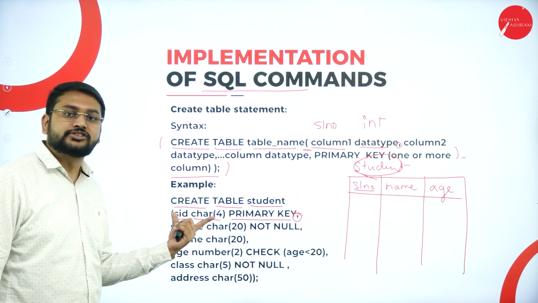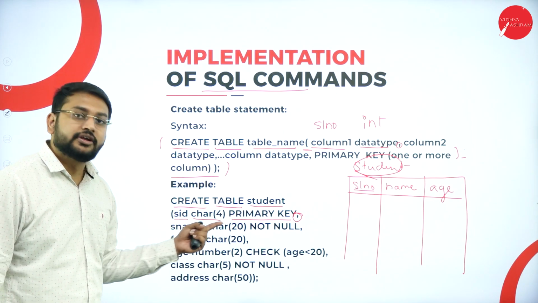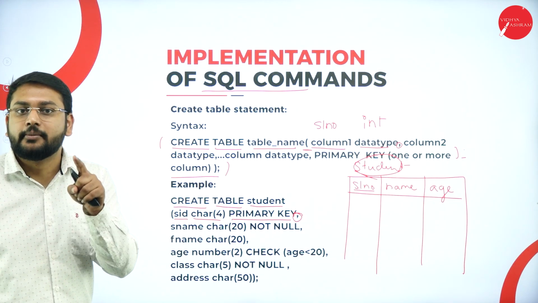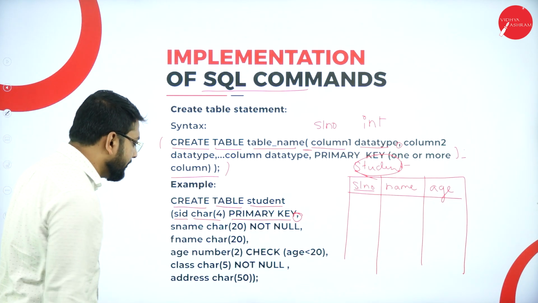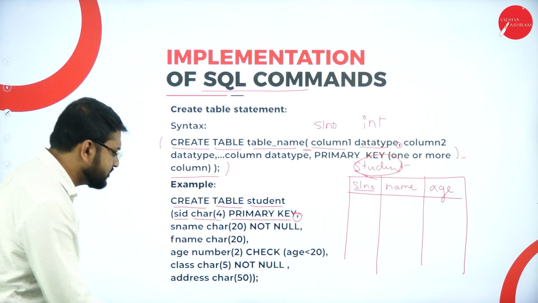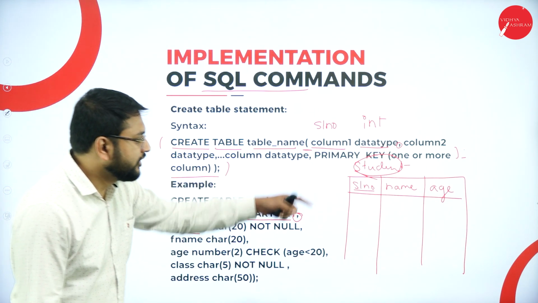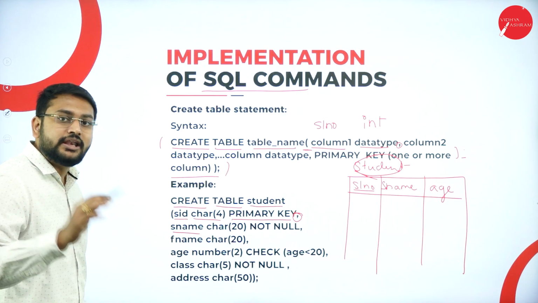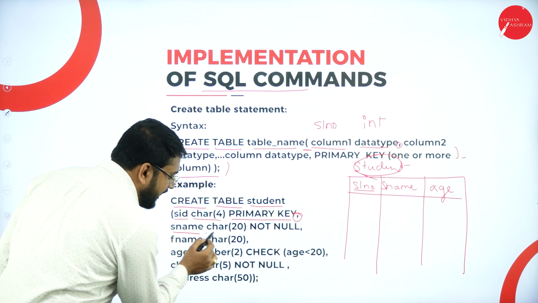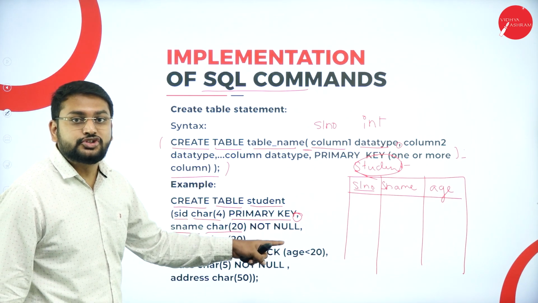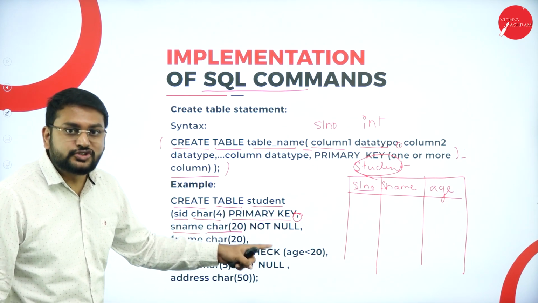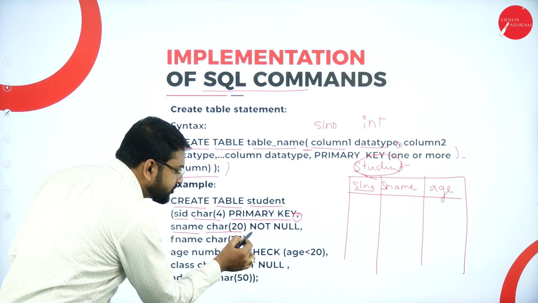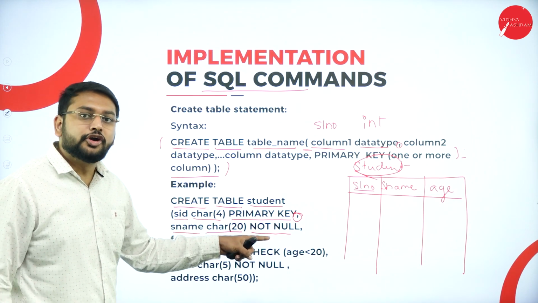Suppose if I want to make this column a primary key, I should give the keyword primary key. So that is what you need to remember. After that, I'm using the comma. The next column name? Yes name. So I have mentioned the name of the column followed by the data type, and I've given one more constraint. This constraint, primary key constraint, not null constraint, I will discuss in the next class. But as of now, just remember I'm giving a keyword called not null.